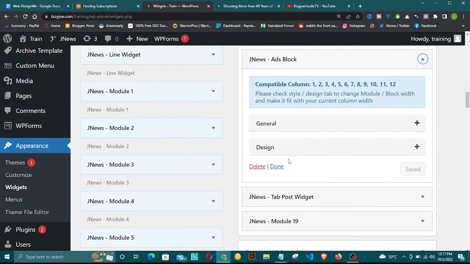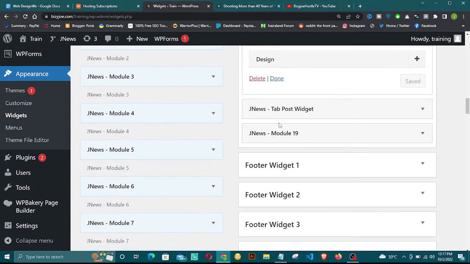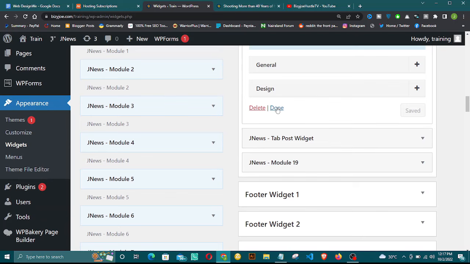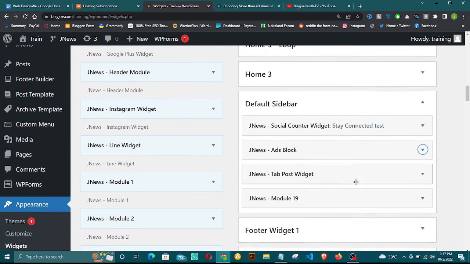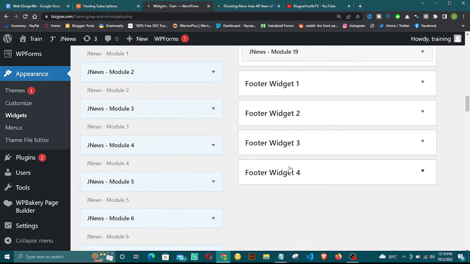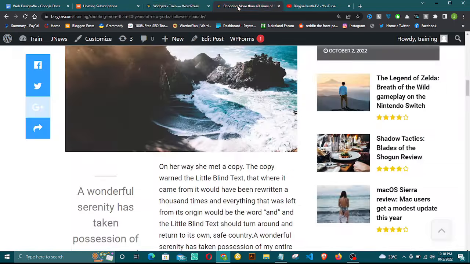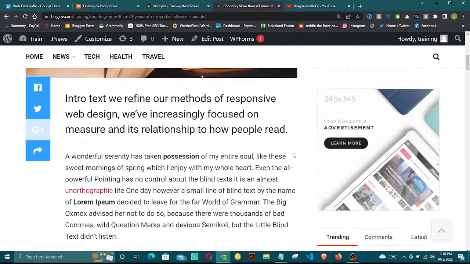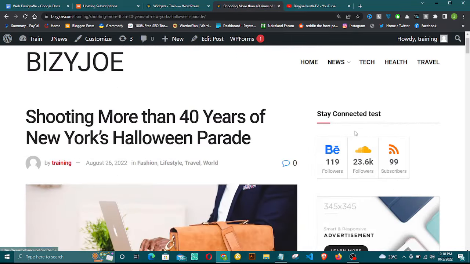So any of these things that you don't need, you can easily remove them. This is the footer widget, and all these things are not on your blog. You're not seeing them on your blog. It's only when you add them that you can see them, except the ones that are default, like that sidebar default. So the next on our list is plugins.